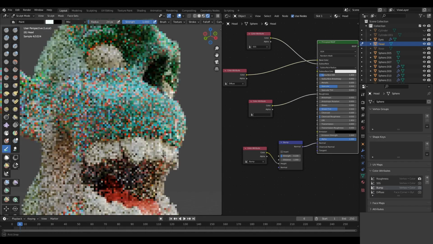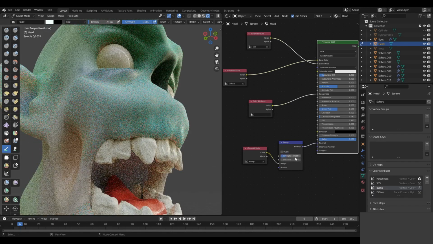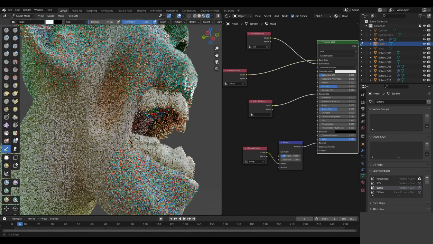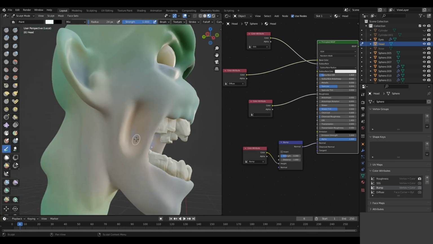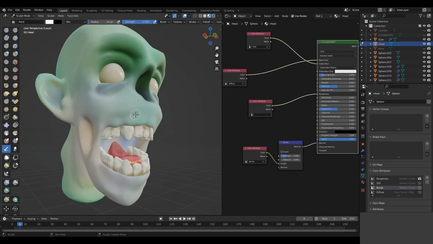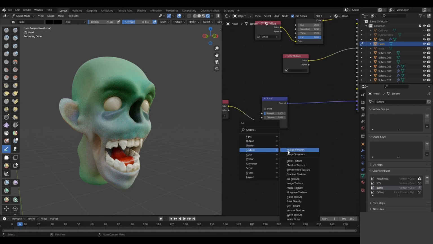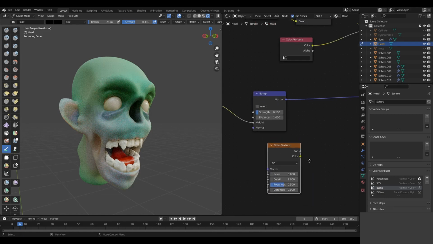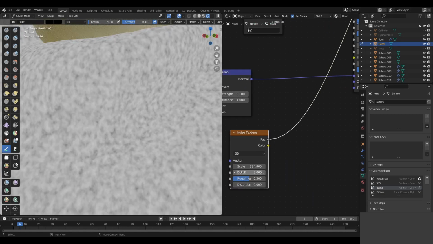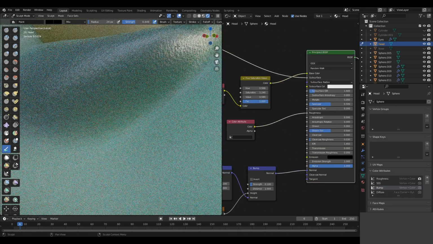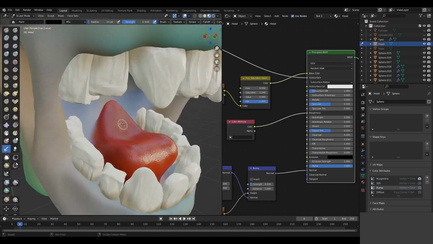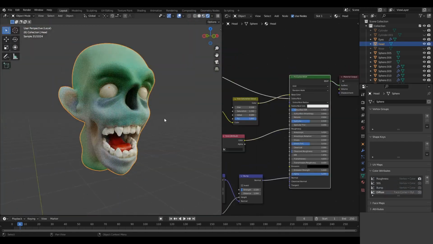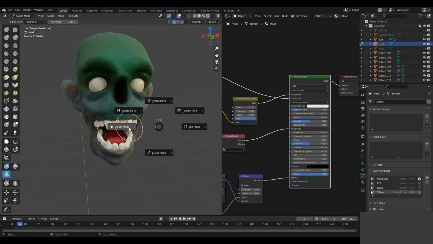Of course, remember the fact that the model needs to be dense so that the transition between colors is nice, but can still allow you to add just a bit of details in some areas. Okay? I'm gonna add a noise texture to add some kind of little details to the skin, like that. And just adjusting a bit of the model now. And you can see now, this is my final zombie's head.